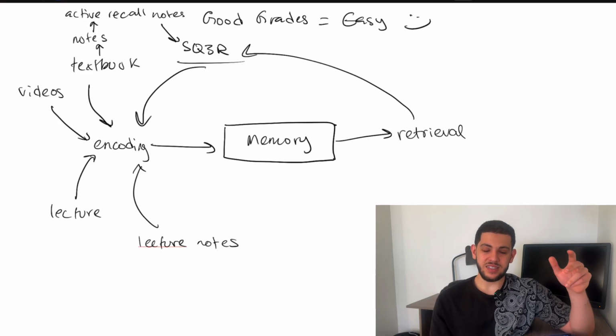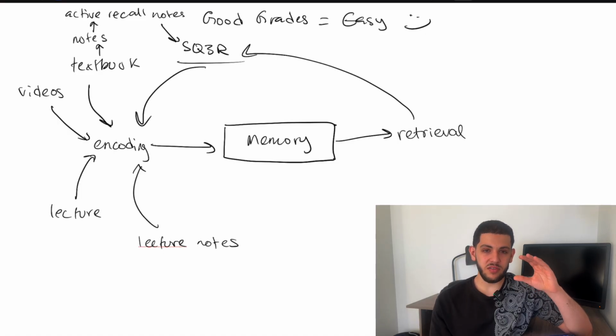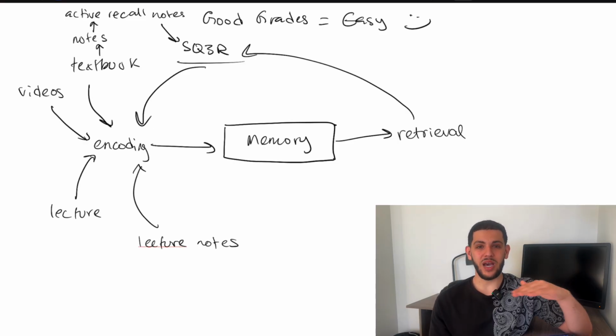You need to realize that your brain doesn't store every single thing into your long-term memory, because there's no point, there's no advantage to it to store every single thing, right? Unless you have a photographic memory, then your brain is just wired differently or something, right? But for most people, the average human, their brain is not going to store every single piece of information because there's no significance to it, right? You need to go through a set of criteria in order to convince your brain to store this thing into memory. And so it could either be by doing endless hours of just repeating the same exact thing, or you can increase the effort when you are studying, and that would decrease the time needed, right? And the repetition needed to memorize that thing.